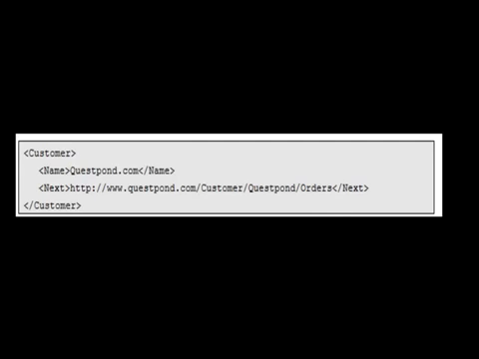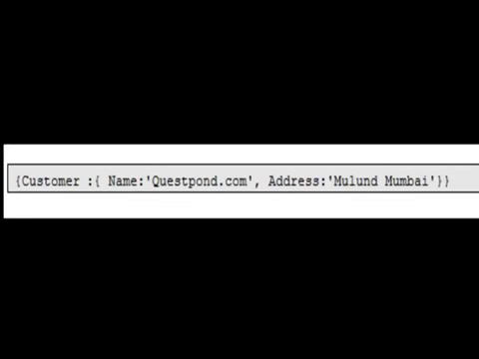So now the above representation was in XML format. If you want, you can also send representations using other formats like JSON. For example, if you want to create a new customer record using JSON, you would send something like this. And for this request representation, you will get a response representation which can be in XML format or in JSON format.